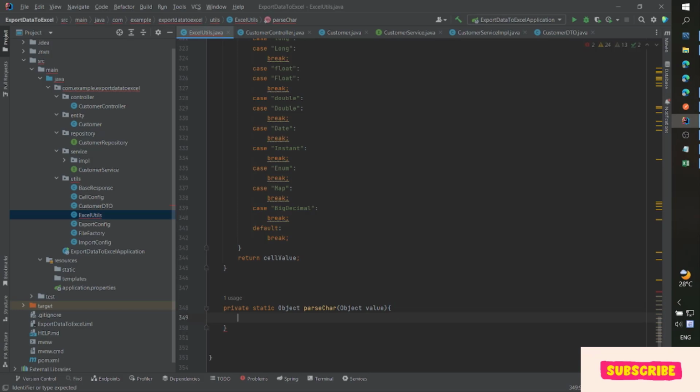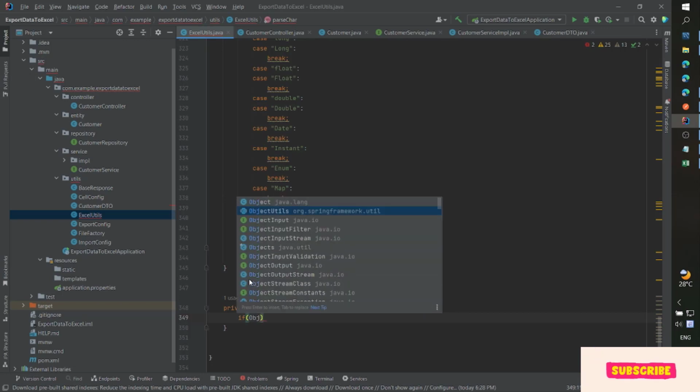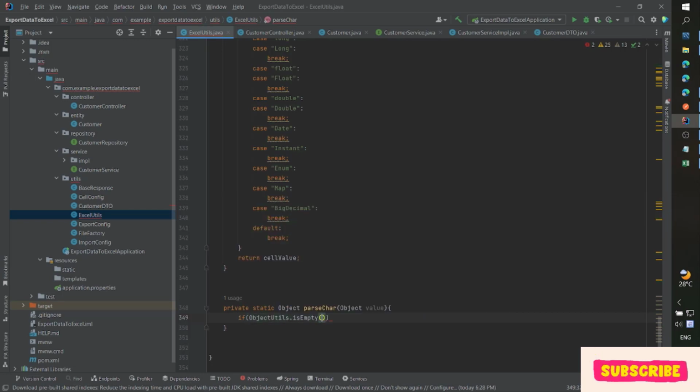So for the parse character, we use a method to character object value, and if ObjectUtil is empty value we return.